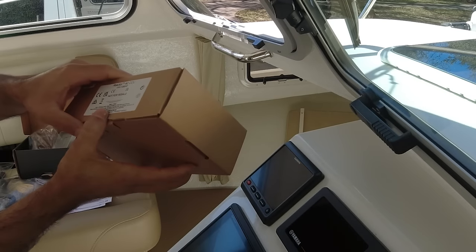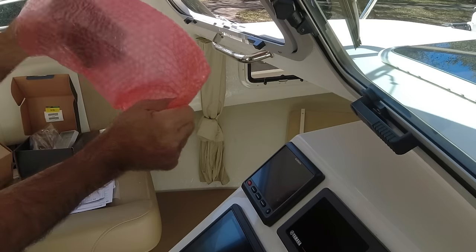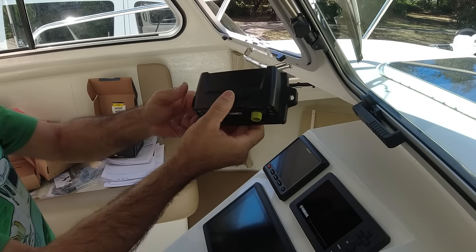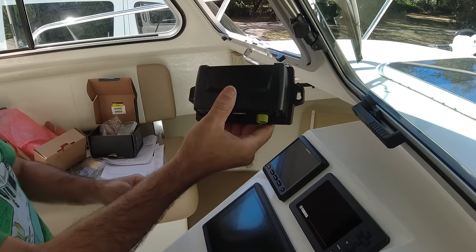Now it's time to connect the CCU reactor. This is the compass that's going to tell the heading to the autopilot. And this is important to be installed away from magnetics and heavy metals. So I'm going to show you where I'm going to install it.